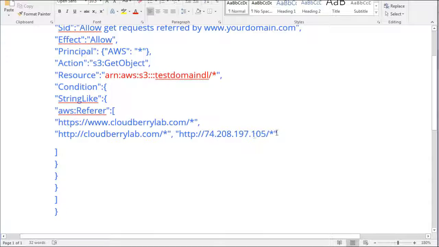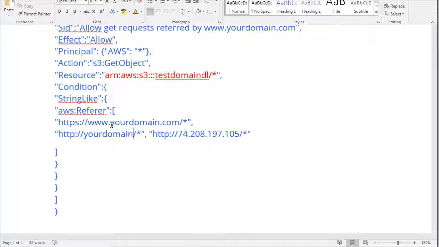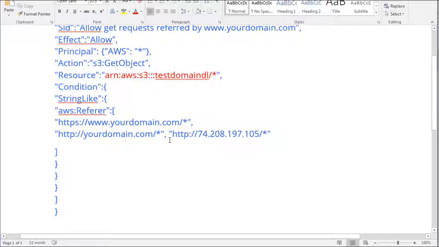Now, it's going to show you other sites here. But what I recommend is, it says HTTPS. Unless you have a secure SSL certificate, you don't need the HTTPS. But if you want to make it so that in the future, if you add it, you could leave it as is. So you could put yourdomain.com, whatever that is, and just replace this one here. This one here is the regular HTTP without the www. So you could put yourdomain.com, just a different variation of it. And then of course, you don't need this.